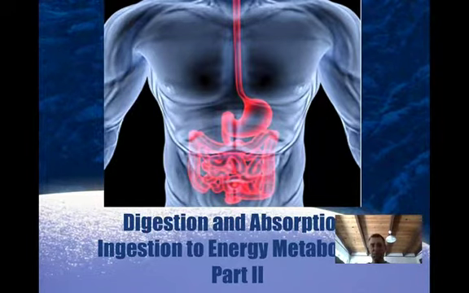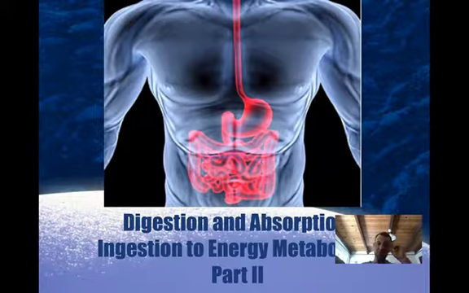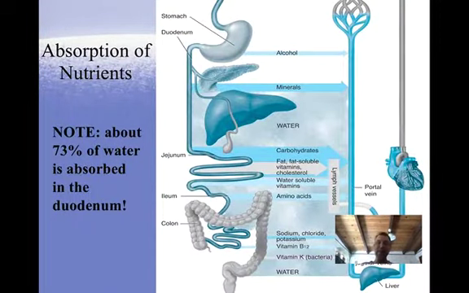All right, this is part two of the digestion and absorption lecture. Yes, it's a lengthy one, but we're going to bring it home, picking it up where we left off with part one, which was at the end of discussing the role of the accessory hormones, accessory organs in the digestive process. And so we're finally at this place where we've been through it all. Let's talk about absorption. How do the nutrients that we've liberated from the food that we've eaten finally get absorbed?